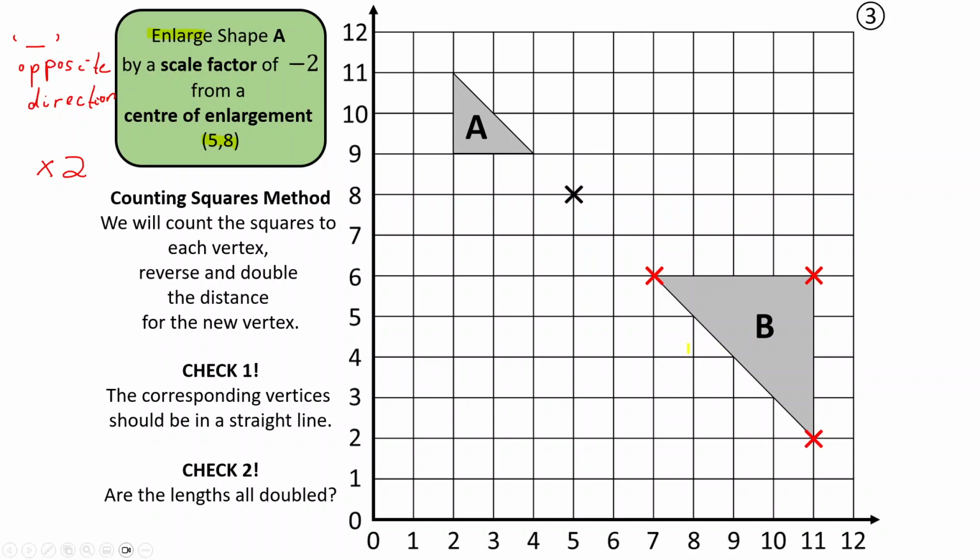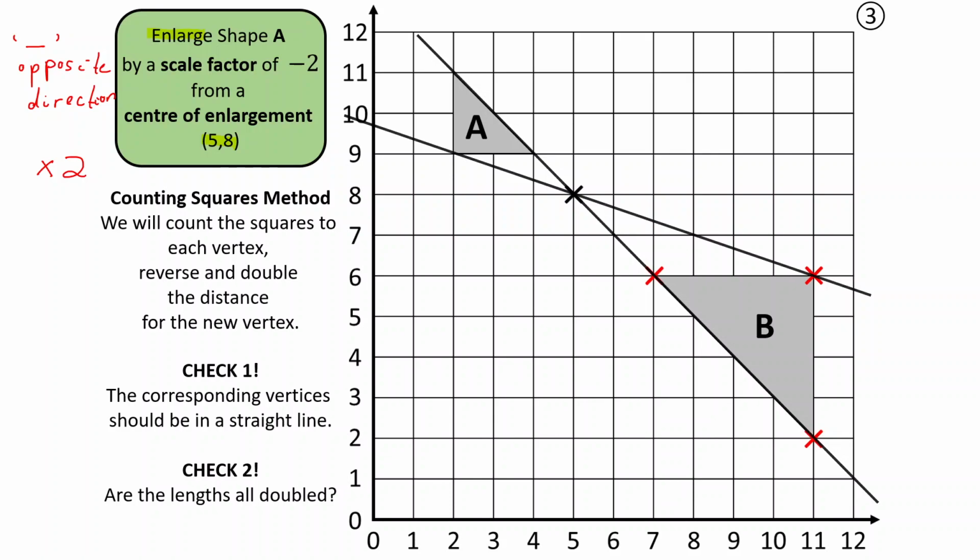Okay, and then you join your points together, and we've got our new enlarged shape, shape B. And again, we've got these points here. Check one, the corresponding vertices should be in a straight line. So if we go and now draw a line going from this point to, it's going to be a bit more confusing, this one, to the point over here. And then corresponding points, a bit more confusing, but it's going to be this one, and then this one, this one, and this one, and draw lines going through those points. They should all meet at the center of enlargement, which they do. Okay, so that's really a good way to check your answer. If you need to, you can always rewind and go through that again, but that's the first one done.